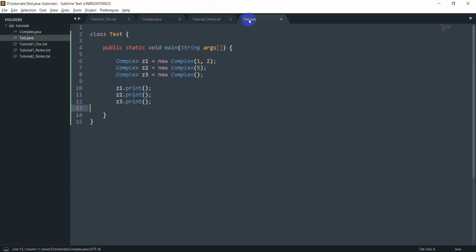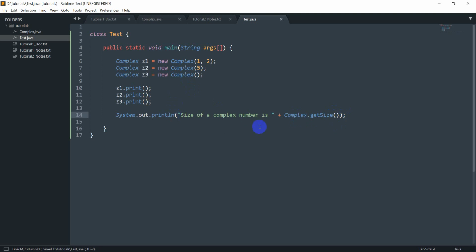Let's go to our test.java. What I'm going to do here is a system.out.println, and I'm going to print size of a complex number is plus complex dot get size. Pay attention to how I'm calling the get size. I'm calling it via the complex class itself and not an instance of the class.